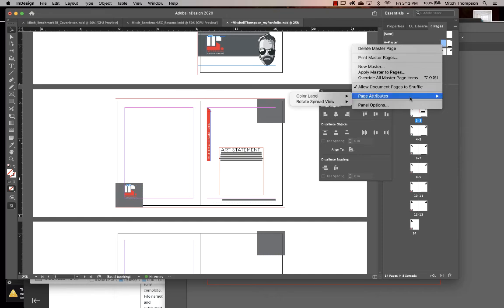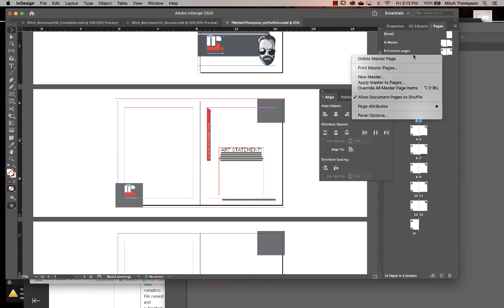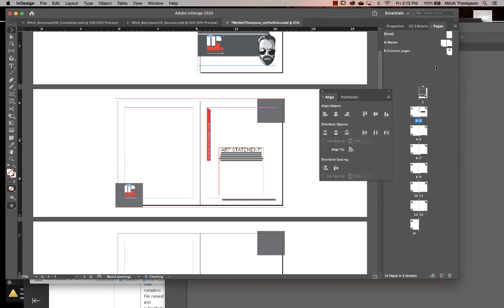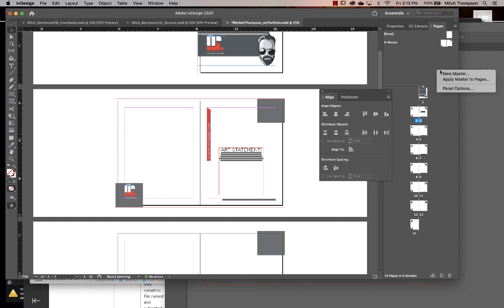So page attributes, color label. Let's try this. New master. I'm going to just do a normal one here. Actually, let's get rid of that one because I built it off of that main one. And for some reason, I did something messed up. Hey, I'm not perfect either, right? It happens.